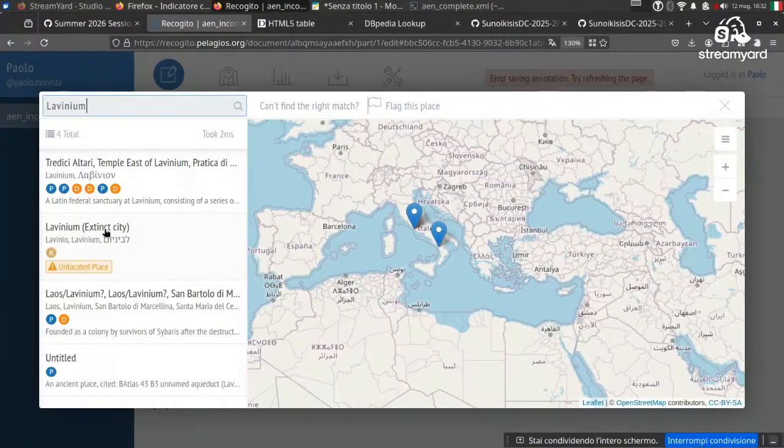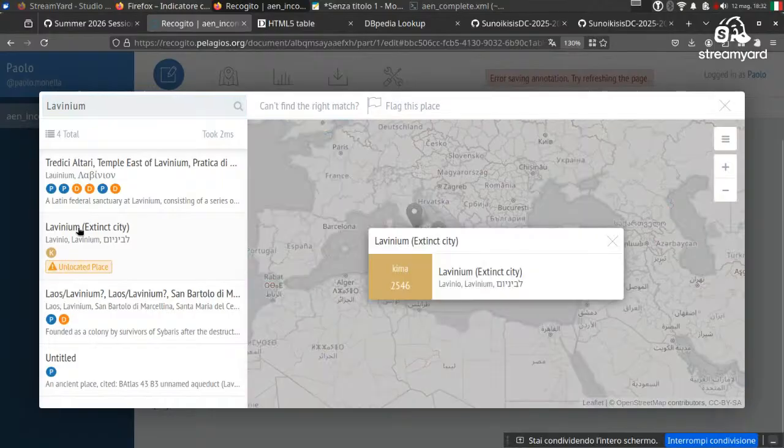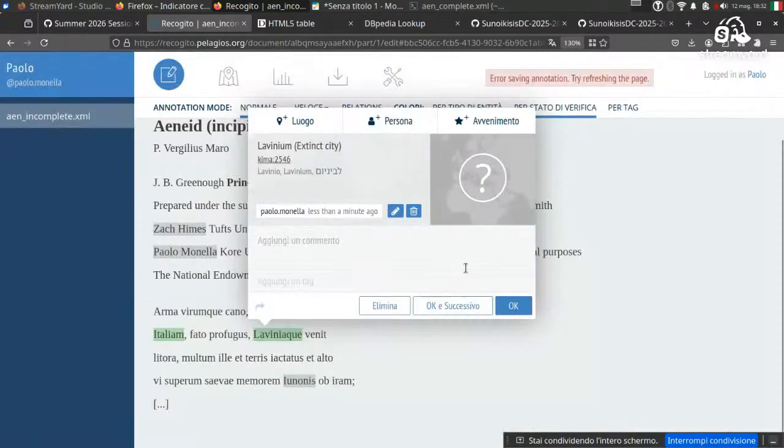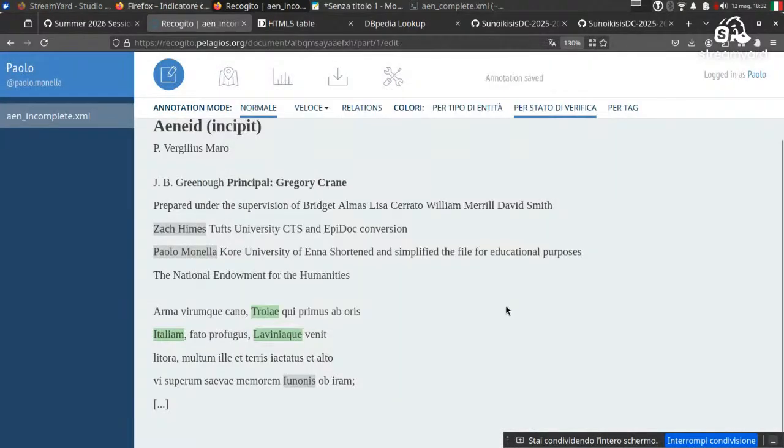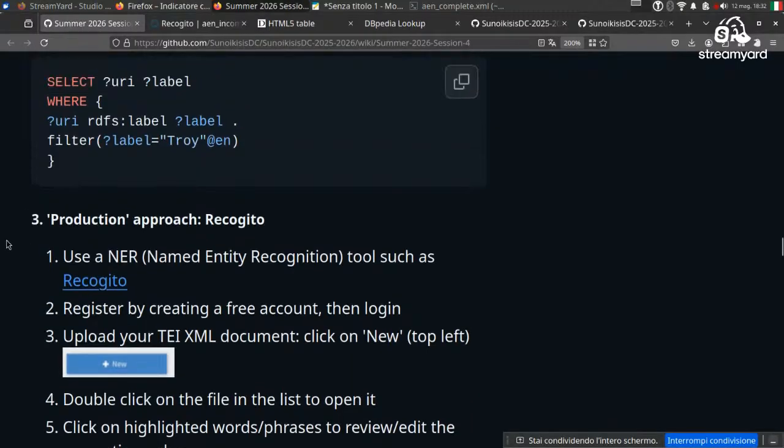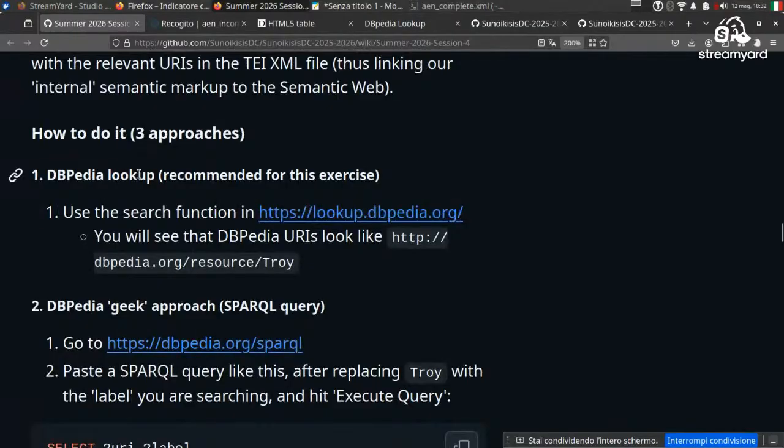However, in Latin or Greek, you find things such as Troiaque, Troiam, Italiam, or in this case, Laviniaque, which is not exactly how I am supposed to query the database. So in this case, I had to do an extra action by hand, and then I say okay, and it tagged it correctly.